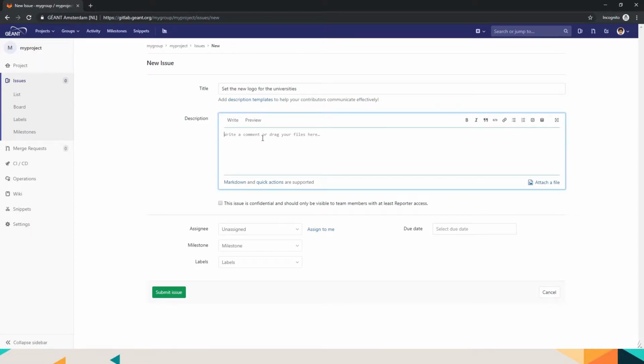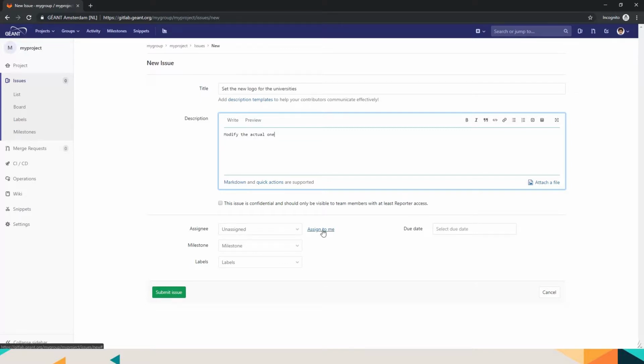Here we can add a description, modify the actual one. Okay, here you can also use the Markdown feature.